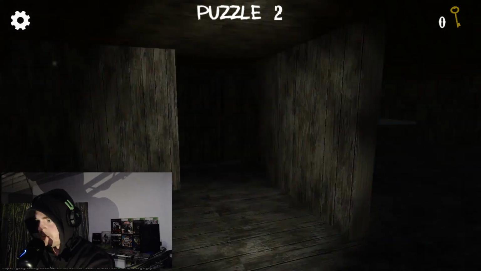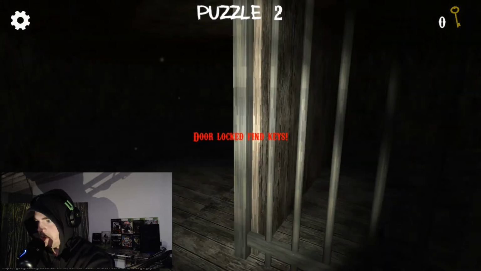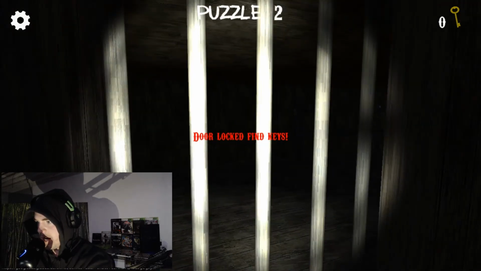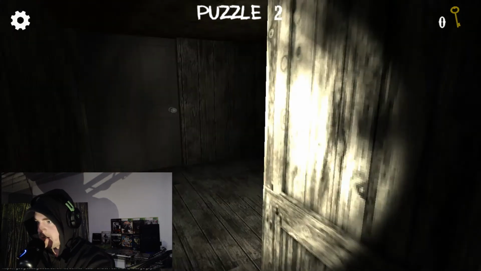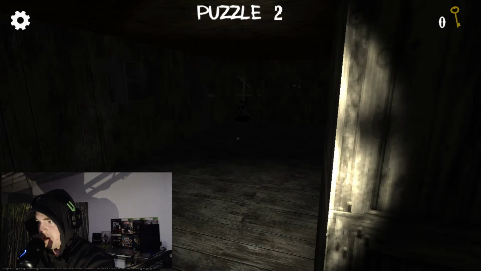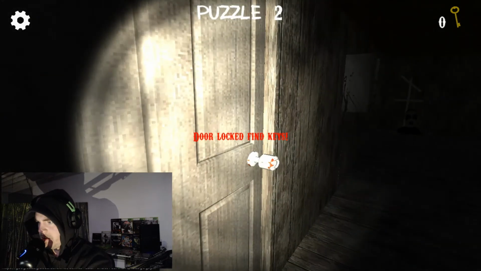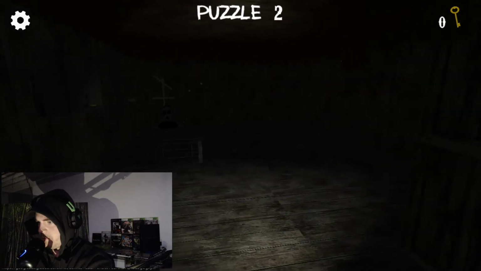Give me the puzzle. Just get me out of here, right now. What a maze. Door locked, find keys. Fine. If you would stop jump scaring me every 2 seconds, that would be great. Oh, there you are, you lovely little demon pet. I wonder if it can hurt me, though. The door is locked. I seriously need to approach her pet.